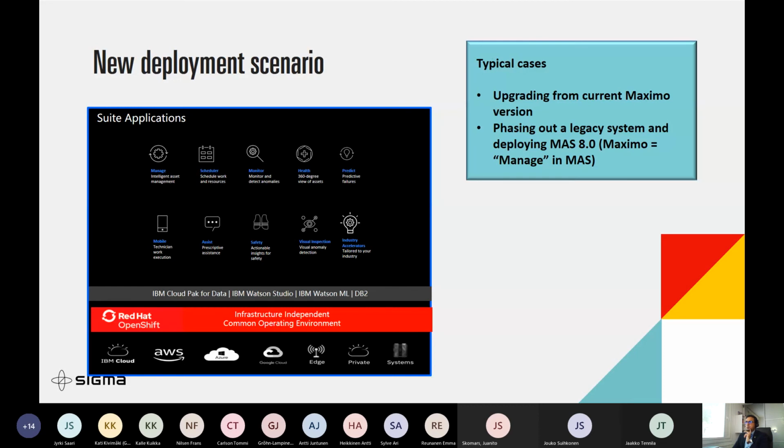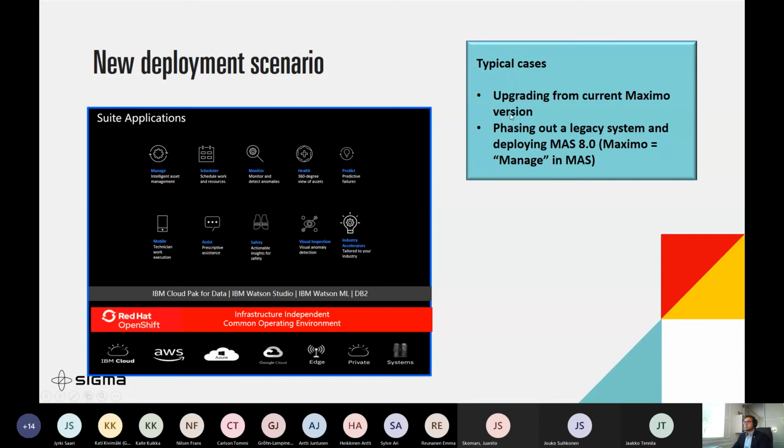I'll look into how a new deployment scenario will look like. So if you have a system that is non-Maximo, or if you have an older version of Maximo and you would like to upgrade to Maximo Application Suite 8, then it is going to be a new deployment where we will deploy this container environment, and it will be very easy to then upgrade the Maximo here somewhere outside and connect the database inside the container, and everything will be fine after that. These modules are optional. It's not mandatory that you have to have everything running. Run only what you need and you feel is relevant to your business.